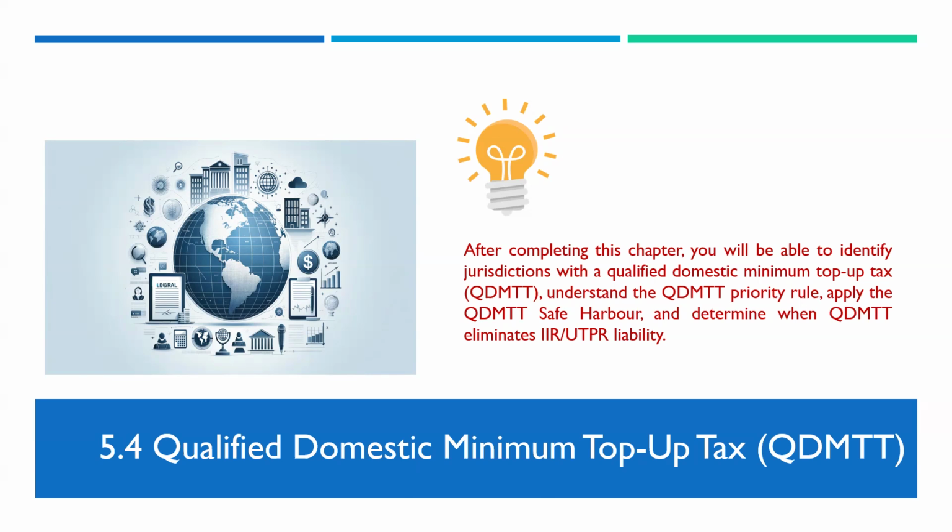So let's understand what QDMTT is so that all the clouds and doubts based on that would be erased. We'll also be checking whether QDMTT safe harbors are applicable. So what is QDMTT in the lens of the whole GloBE setup? Why would this be considered an eligible deduction and what should we know about QDMTT? This is the whole summary of today's chapter.